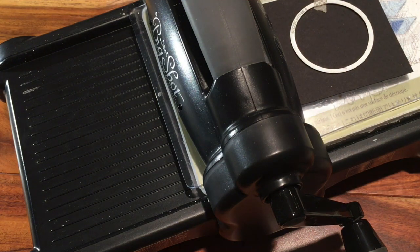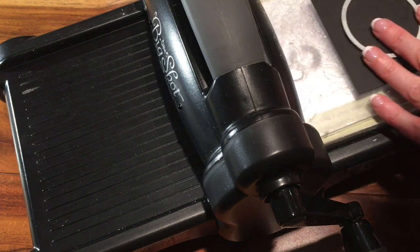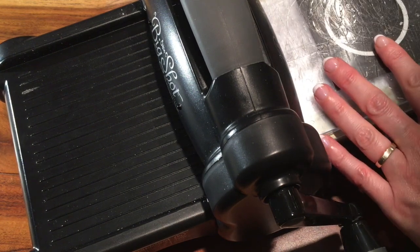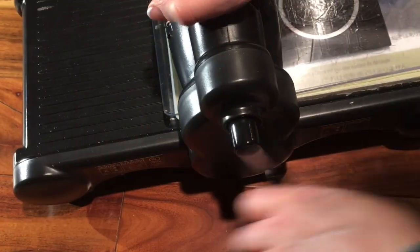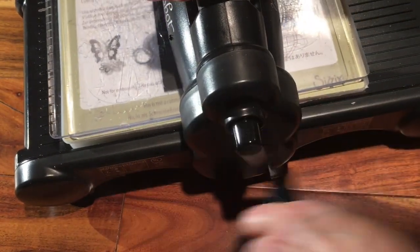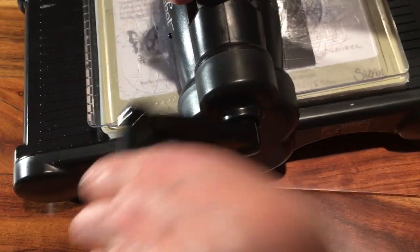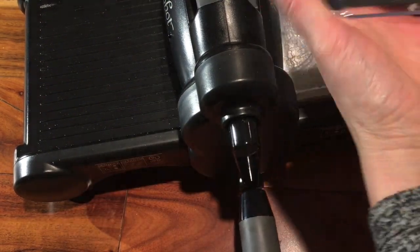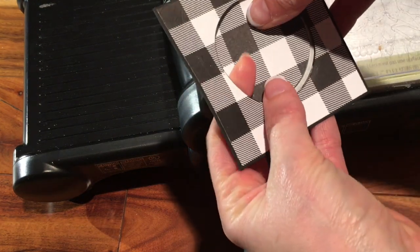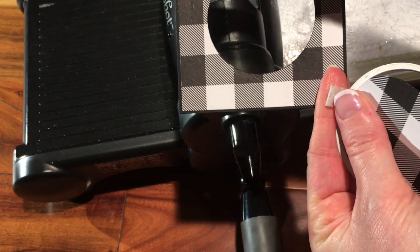Perfect, like that. And grab my other plate, and I just need to adjust that a bit, make sure everything's all even. Got my sandwich right here. Okay, now I'm going to run it through. And again, because I've got 1 piece of cardstock and 1 piece of DSP, I'm just going to run it back and forth, because I want to make sure I get a nice clean cut on this piece as well. And there we have it. Okay, so there is our layer for the top of our box, and we'll see how that lines up perfectly in a minute.